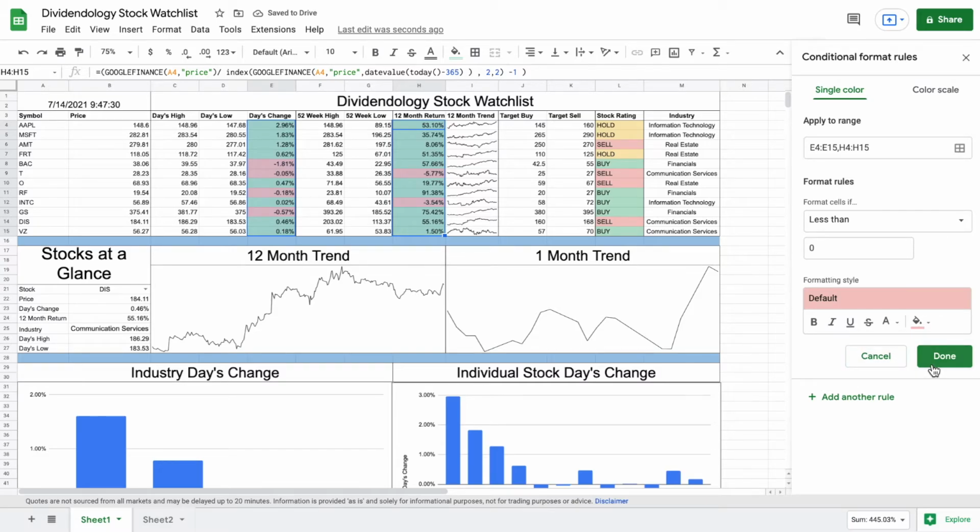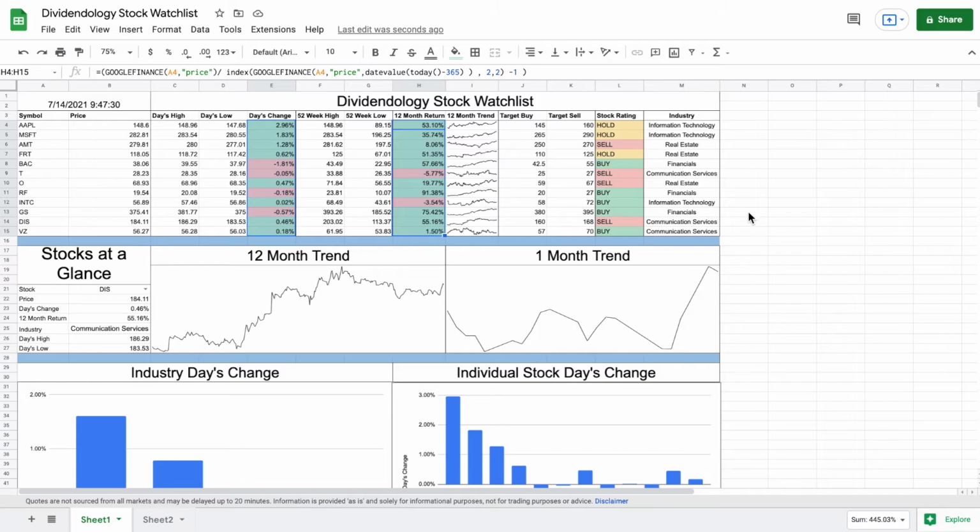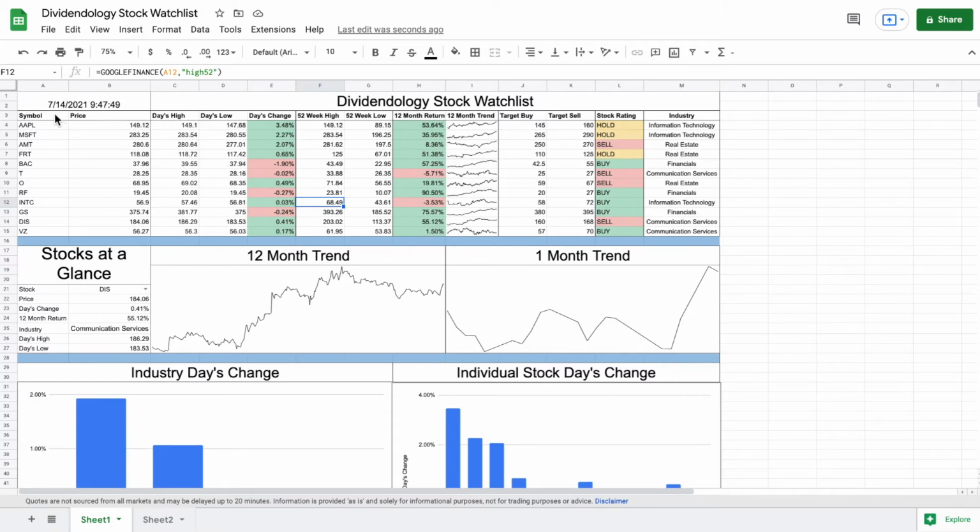So that's a great way to quickly see which stocks are performing best in your watch list. You can see here we have some positive returns over there and some negative returns here.